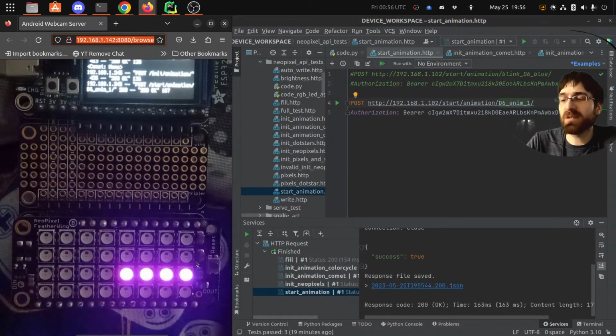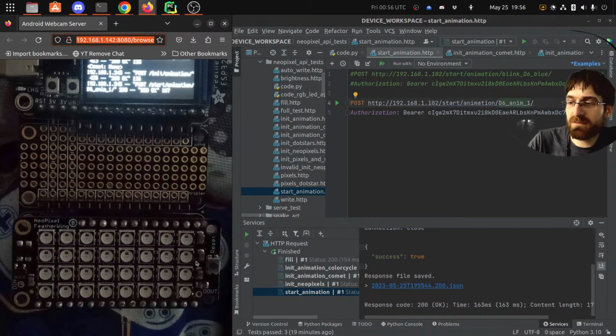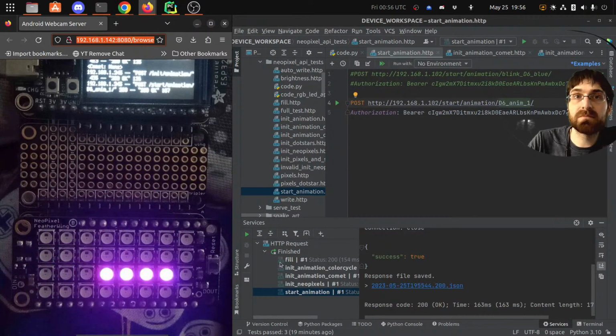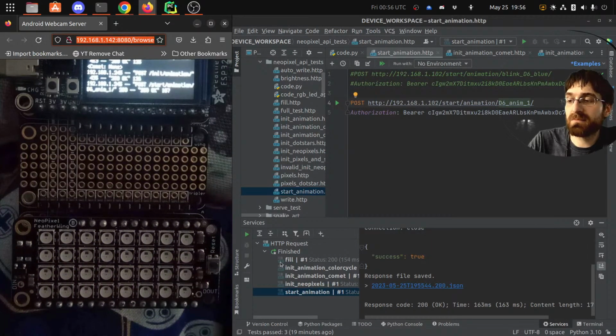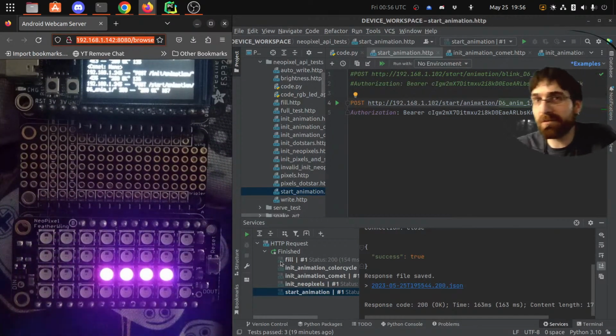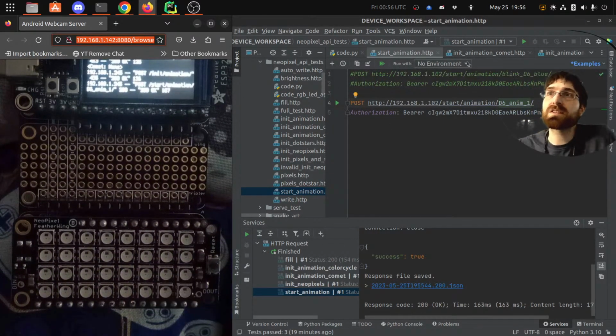A green pixel? Hmm. So green in there. It's kind of slow.